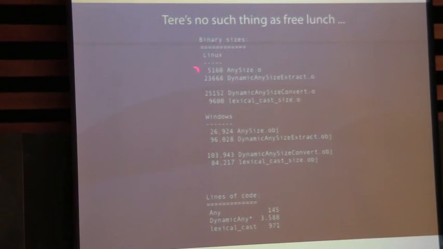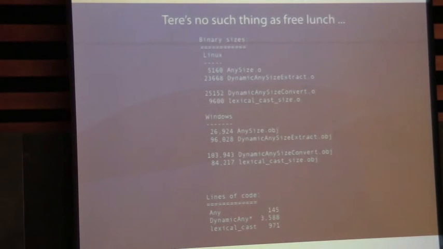These are the results, and this was several years ago when I published an article in the ACCU Overload and compared some sizes of the binaries that you get. So you can see, for example, the code of any and the code of dynamic any at the time. So there's quite a bit of size price that you will pay for this functionality. That code is big. There's a lot of stuff going on in there. So that's pretty much the downside of this approach. And then there's also the performance penalty that you will pay for all those conversions in the background.